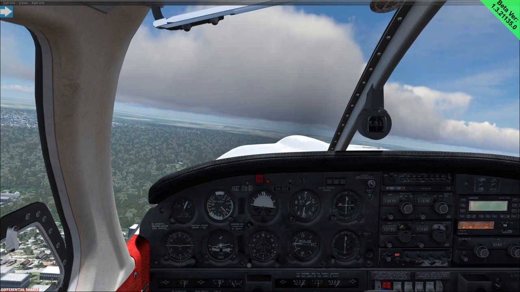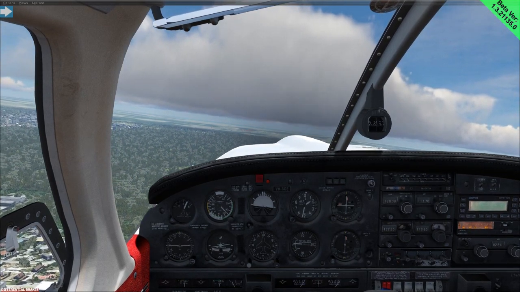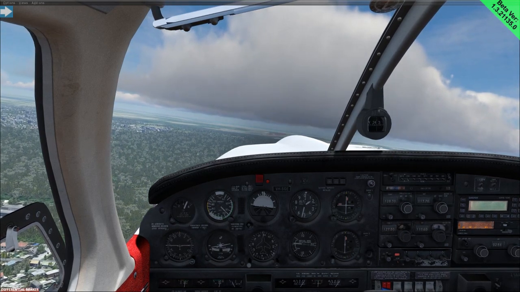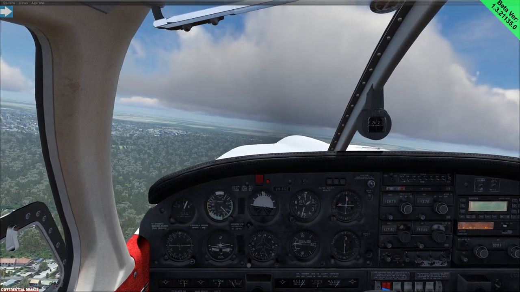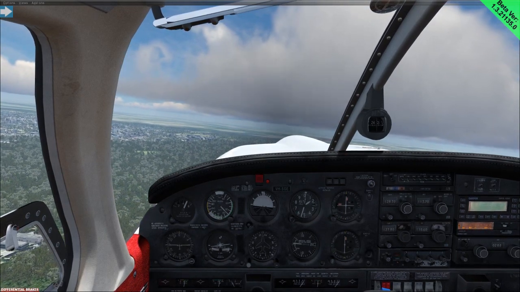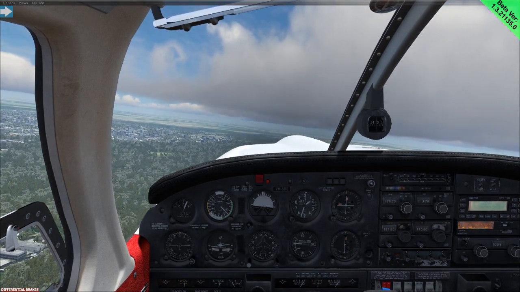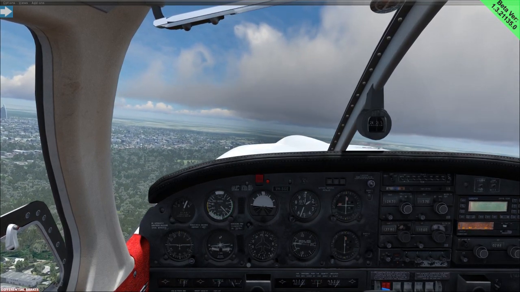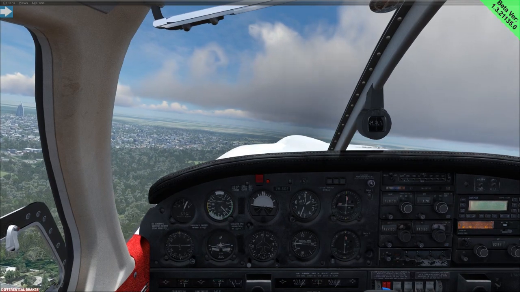What else? Rain audio effects for the internal cockpit views. Fair enough, I don't actually use rain, but whatever. Improved star visibility at night. Well, since the nighttime flying textures are a bit poopy still, I don't generally fly at night, so I haven't noticed whether the nighttime textures are on or off.